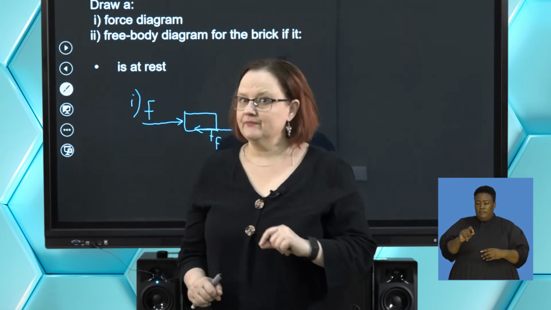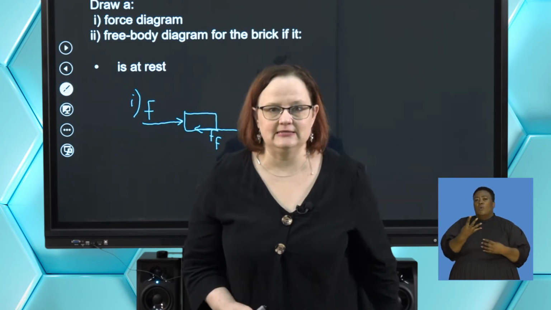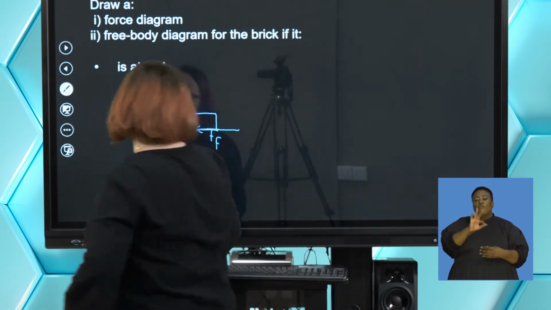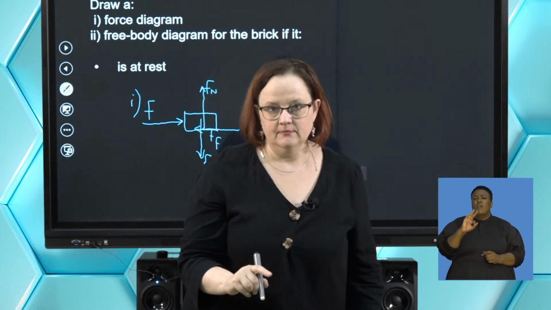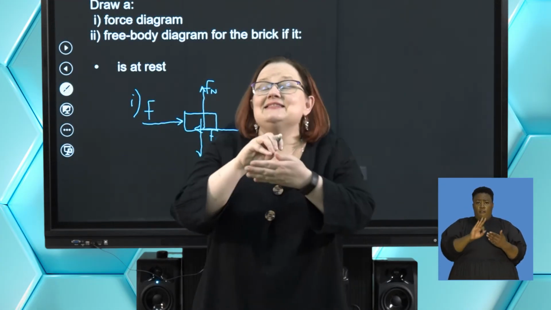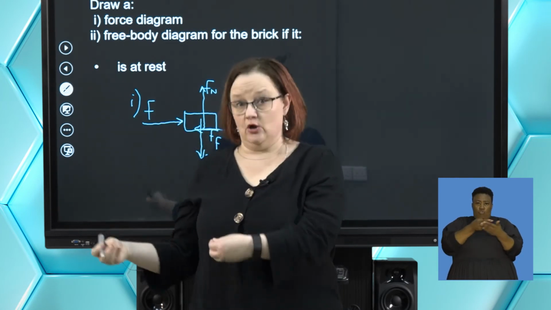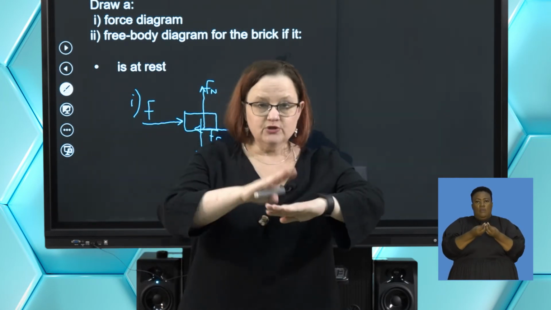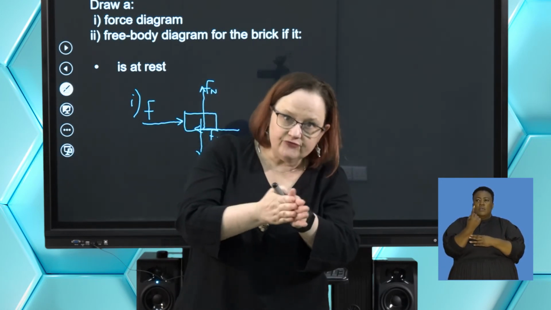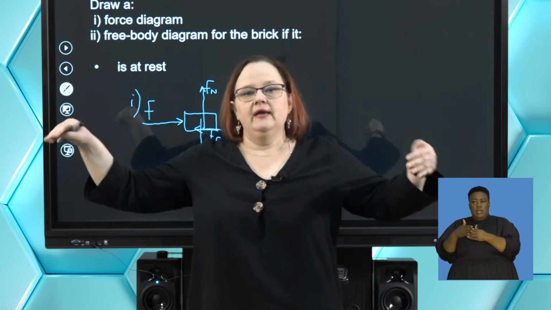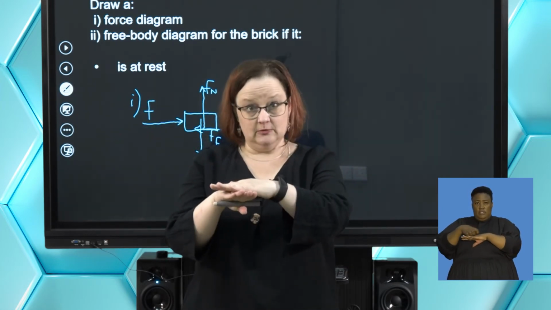Be careful here. This question would be worth 4 marks in an exam because there's 4 forces. Remember, we still have gravity which acts down and the normal force which acts up. Remember, with a force diagram, the forces must be drawn exactly as they act on the object. So the normal force from the surface upwards, gravity from the center. It was a pushing force, so I push it towards the brick, and friction between the surface and the brick.